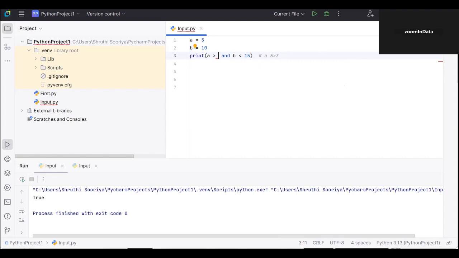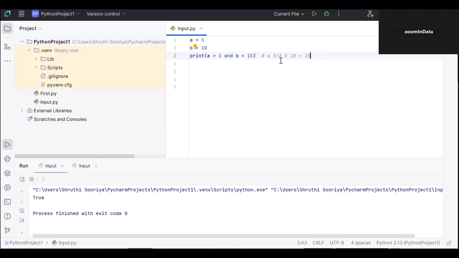Next, let us write B also. B equals 10. We have a lesser sign, and the value is 15.